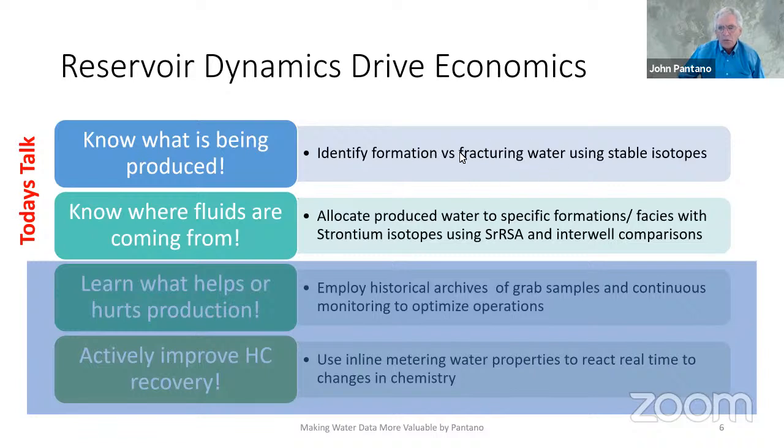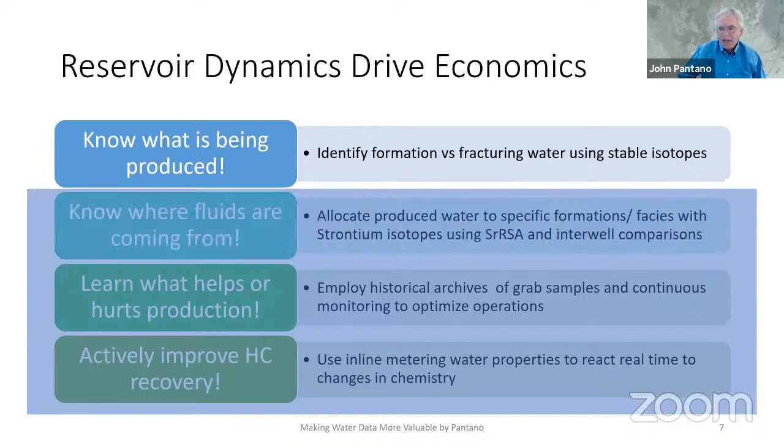And then once we figure that out, I'll show you how we do that with stable isotopes. I'll talk about how we allocate which facies the formation water comes from. So the produced water will have formation water and operational water. The first part of the talk is differentiating between man-provided water and geological water. And then when we look at the geological waters, we can say which geological formation it came from.